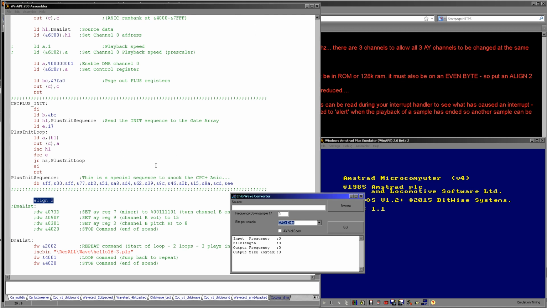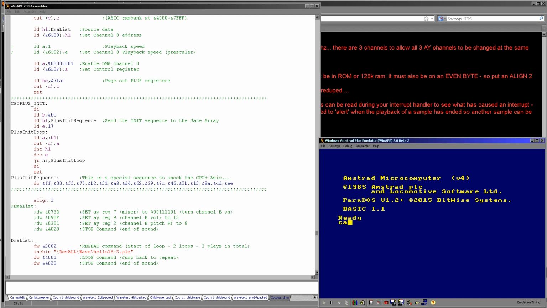Firstly, it actually reduces the file size by about 50%, but it also means that we can slow the playback down by using the playback speed option, because remember, the prescaler only works on pause commands. And so because we've got those pause commands in there as a space saving, we can now use that slowdown and it will roughly work. It won't necessarily be completely even, because if the wave is constantly changing, then there'll be no pause commands for it to affect. But from what I can hear, it sounds pretty good. So let's try that out now.